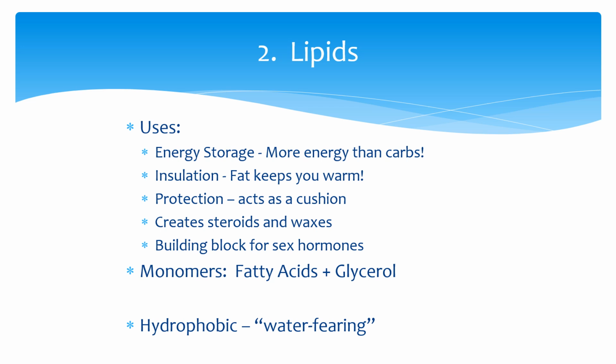The next type of macromolecule is going to be lipids, and what you probably associate with lipid is probably fat. This macromolecule is similar to fats. Keep in mind that fat stores more energy per pound than carbs, but your body is going to burn carbs before it burns fat, which is why it can be so difficult to drop a few pounds.